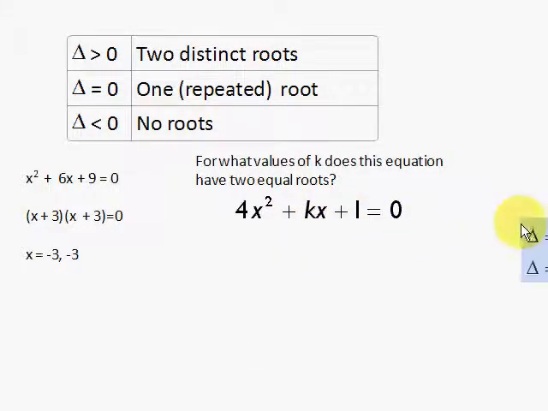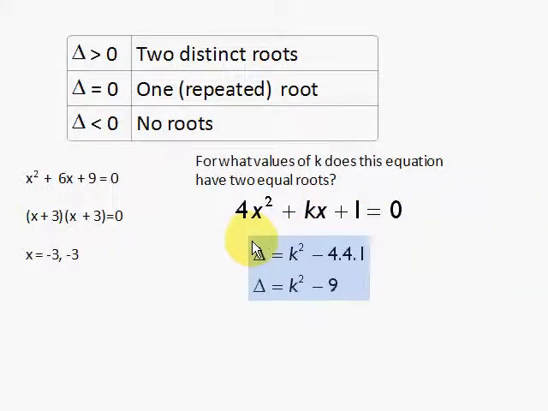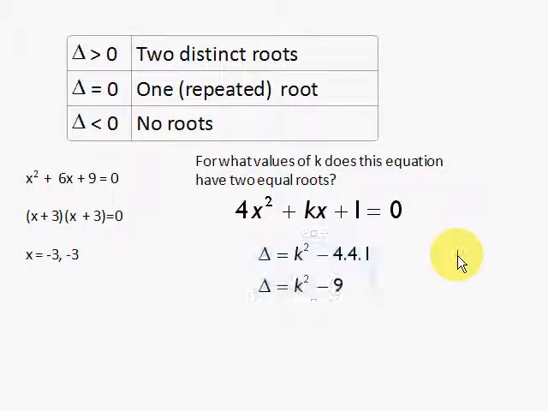You see these little phrases. It makes you realize it's a discriminant question. And then when you realize that it's not very hard. The discriminant is b squared minus 4ac. Which we simplify it to be k squared minus 9. And then we just know that for two equal roots that is code for one repeated root. So we're saying the discriminant is equal to zero. So this is equal to zero. And so k is plus or minus 3. So that's the topic. It's really all about spotting it in the first place.